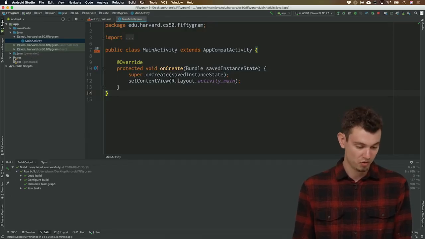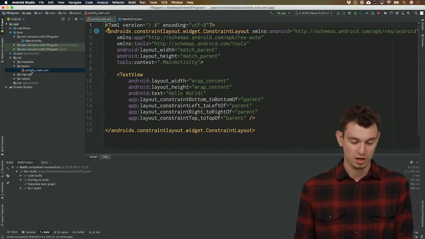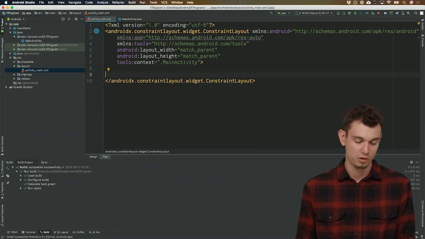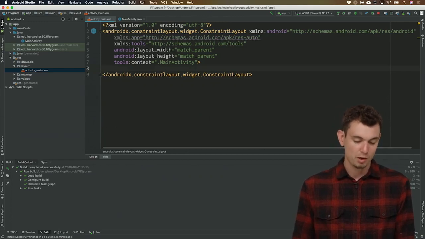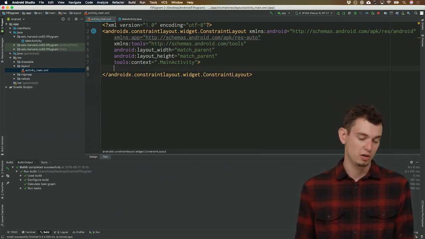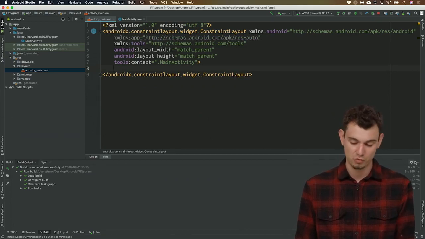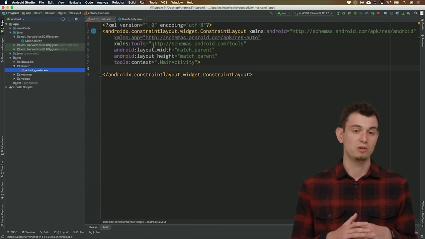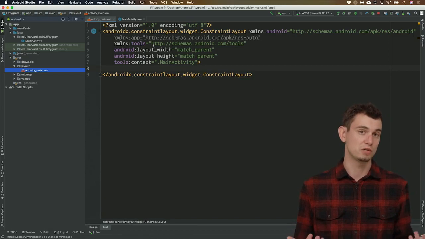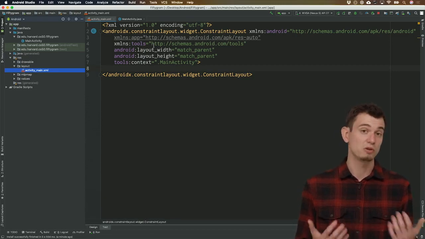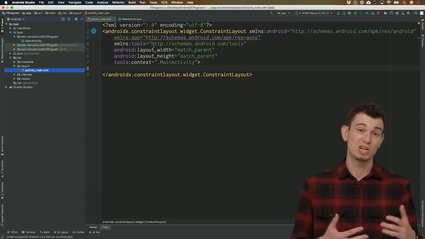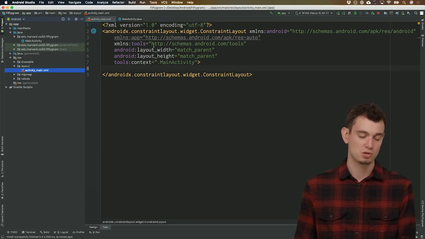So to start writing our UI, remember we're going to go into this resources folder, into layout, and open our layout XML file. So just like we did last time, let's get this text view out of the way. We don't need that. Now by default, this is using a constraint layout. So let's look at a different container that we might use called a scroll view. As it sounds, a scroll view is going to allow you to scroll contents that might be too large for the screen. In fact, that recycler view that we looked at before is very similar because it's allowing you to scroll elements where the actual list is much larger than the size of the screen.